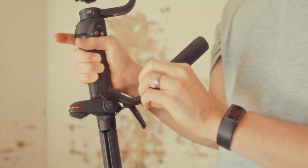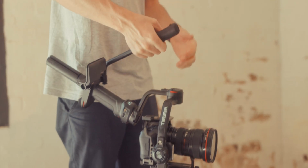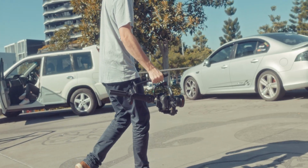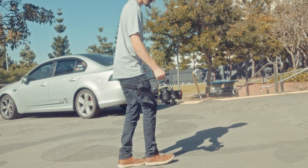But I guess its purpose is kind of like having that back arm on the Weebill S or the Weebill 2. So if you go underslung mode a lot, then obviously this will be a better way of holding it. Or if you're trying to get smooth panning motions, this will assist you in that as well.